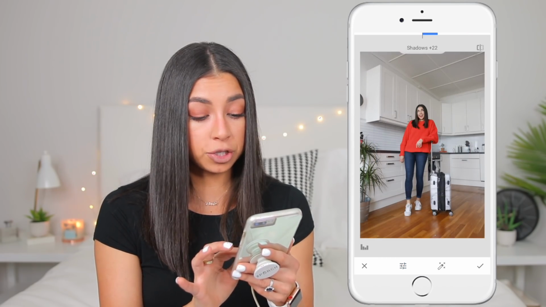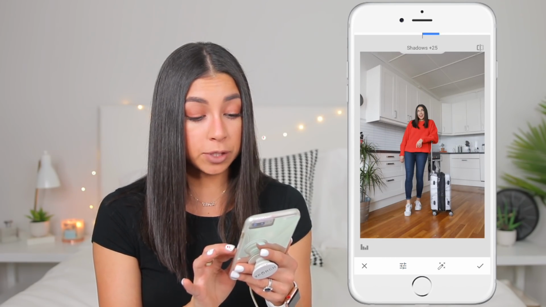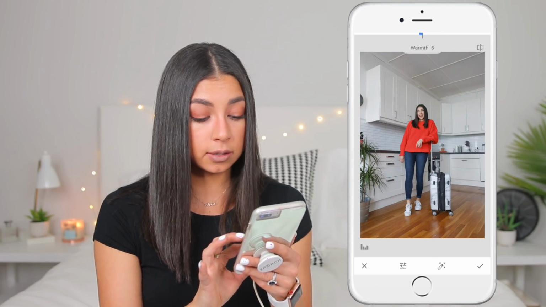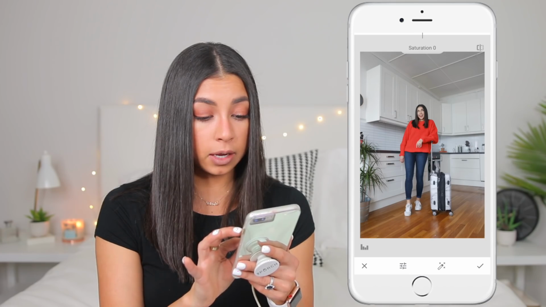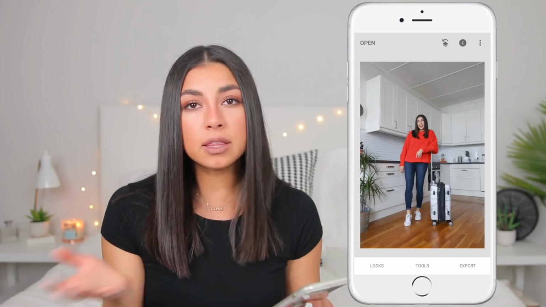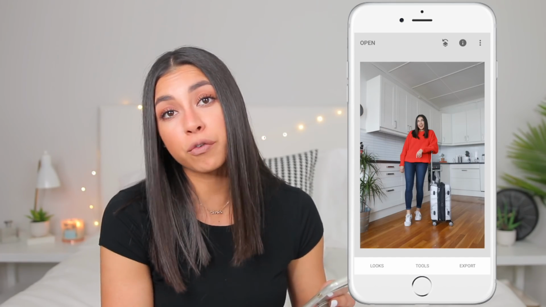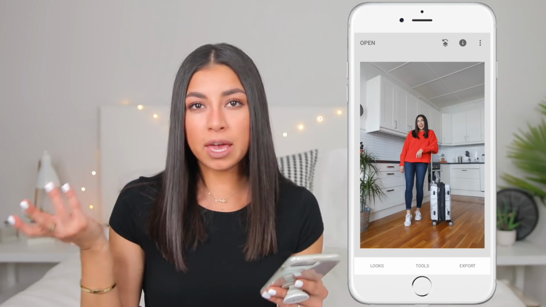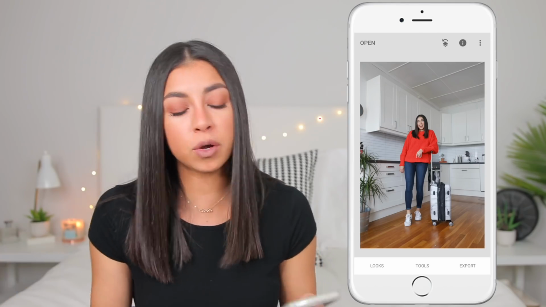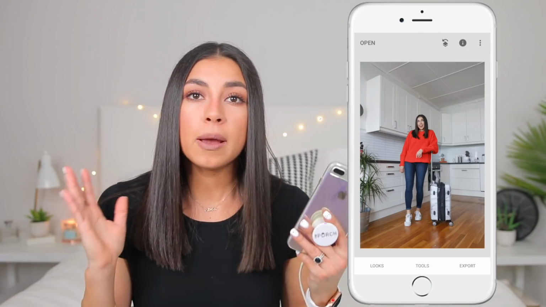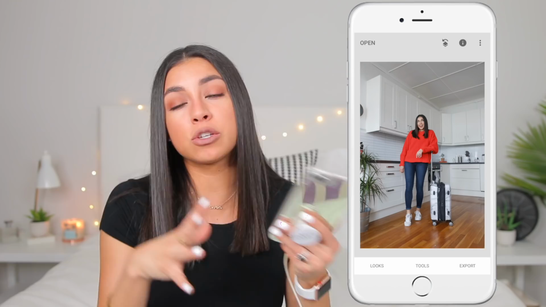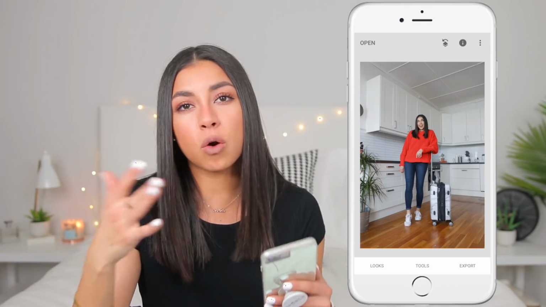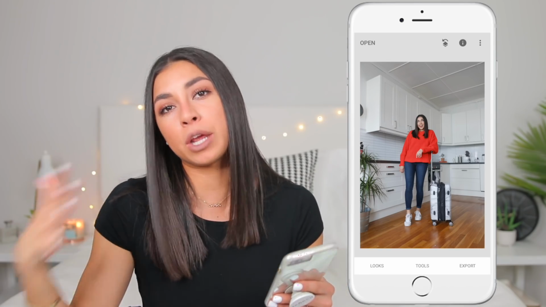Probably amp up a little bit of the shadow so you guys can see my legs a bit more. Turn the warmth down just a bit and probably add a little bit of saturation. These rules apply differently for every single photo because every photo has different dynamics. So you can't necessarily apply the exact same thing to each photo, but try to overall take pictures of things with white backgrounds, things that are bright. If it is a little bit yellow, you can make it whiter. I just always try and use white as my overall background in a way.